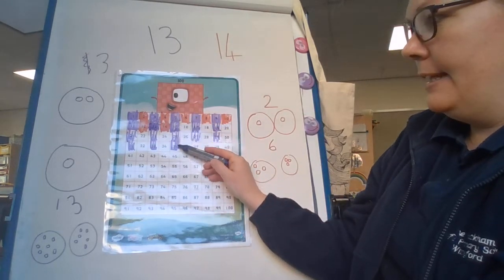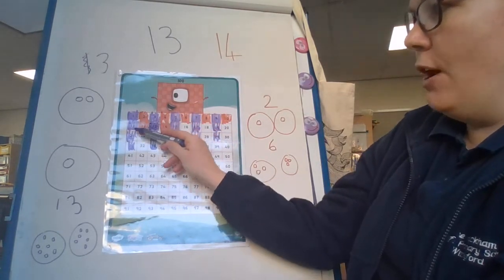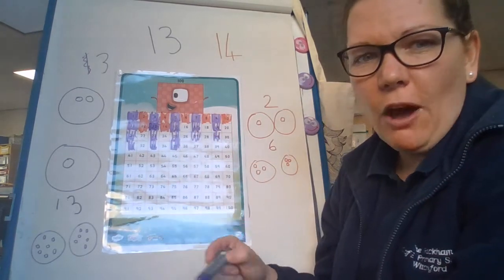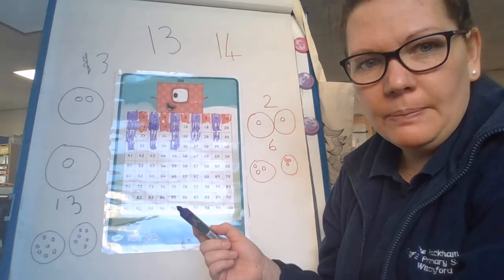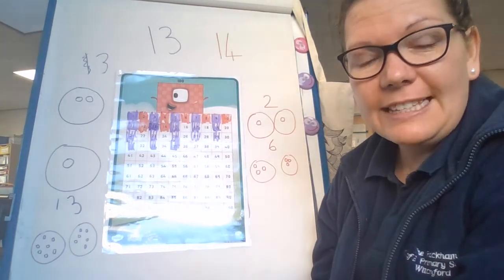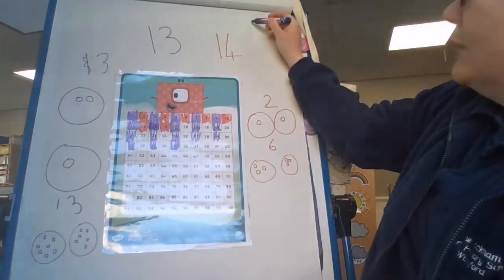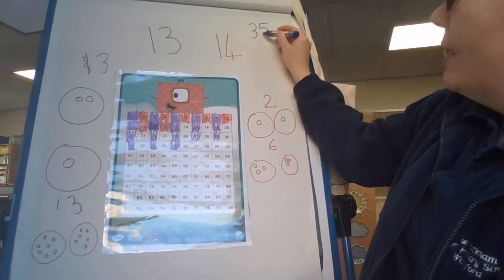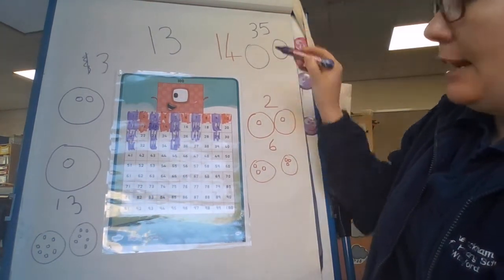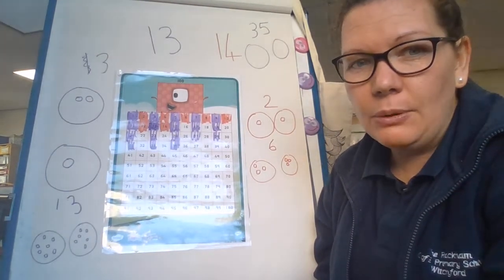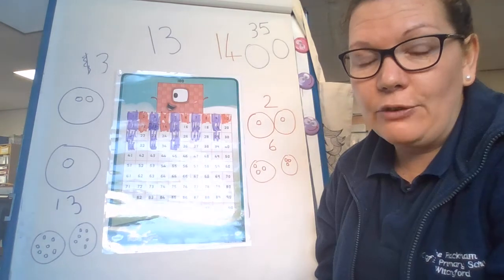What's happening? Can you see they're going down in rows? So I know that 35 is an odd number. So can 35 be shared between 2? No, it can't, because it's an odd number. And then maybe you'd like to test it out to work out whether we can share 35 between 2. Maybe you can have a go at that one for me and tell me if I was right. Can 35 be shared equally between 2? You find out for me and tell me.